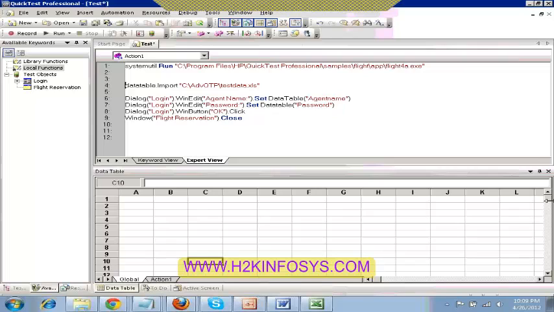Okay, we'll be coming to your question, which sheet I'm going to use. That's what we are going to talk about, the import sheet method. That will be discussed later once everybody is comfortable with this data table. Then we're going to talk about the import sheet method. At that time we will know which sheet you are going to use. Okay, so that is my next topic.